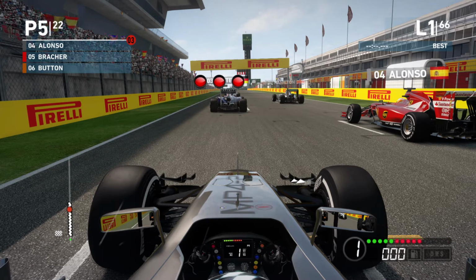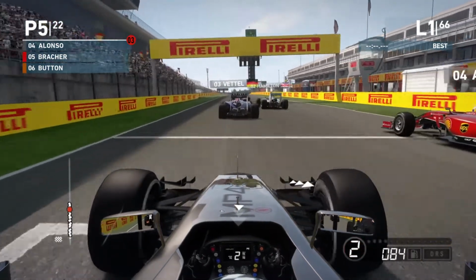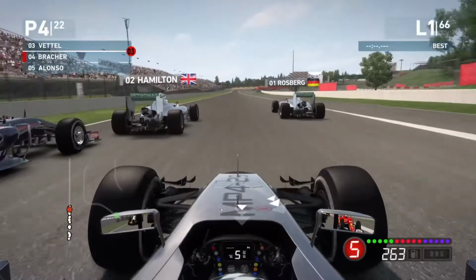Getting ready for the start here. Vettel immediately ahead of us. Alonso to our right. We're going to be doing our damnedest to get out of the gate well here, because if we are going to have any sort of success on this track, it is going to involve getting in front early and parking the bus a whole lot.